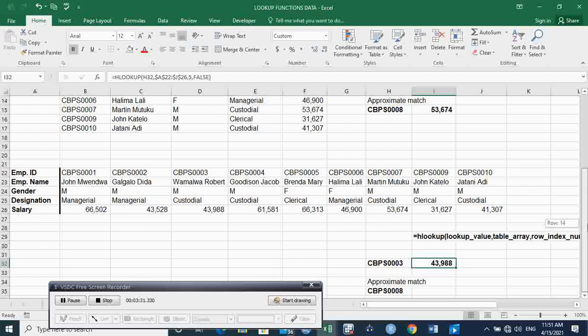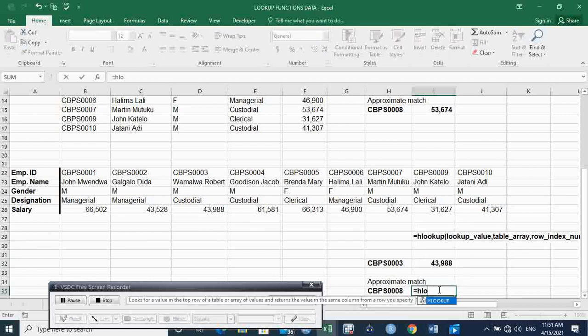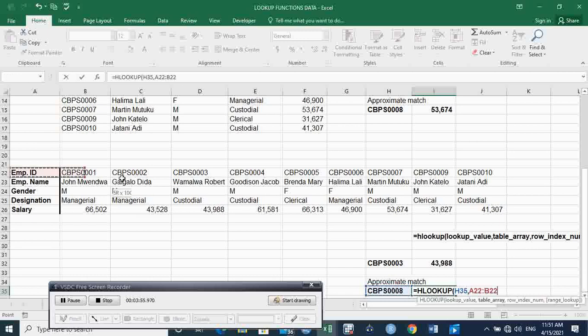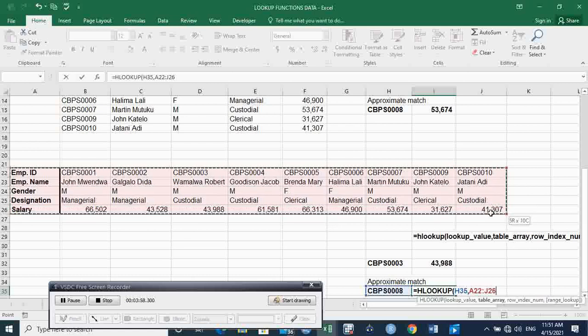Just like with VLOOKUP, we can also have approximate match for HLOOKUP. We can say equals HLOOKUP, tab. So the lookup value is here, comma, this is our table array, F4, comma, row index number.